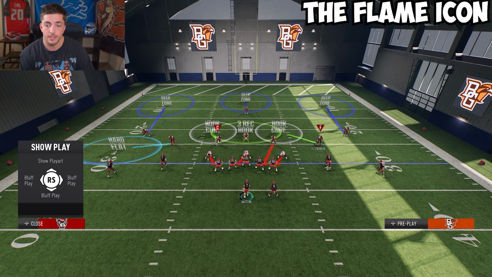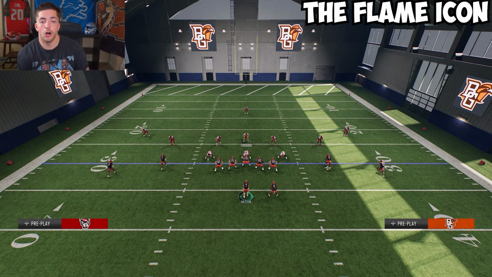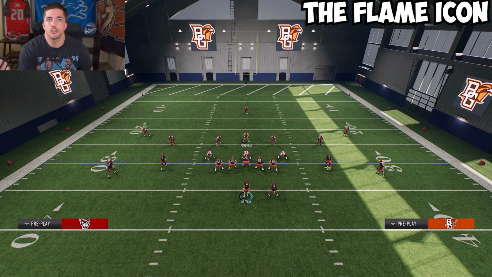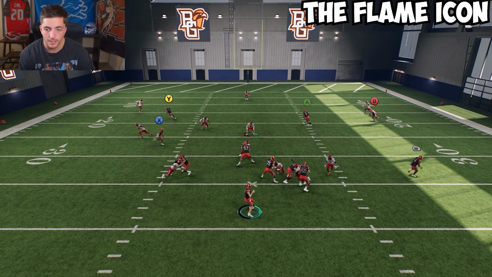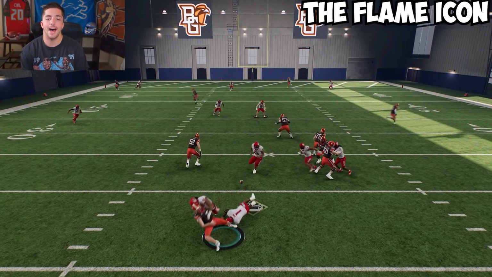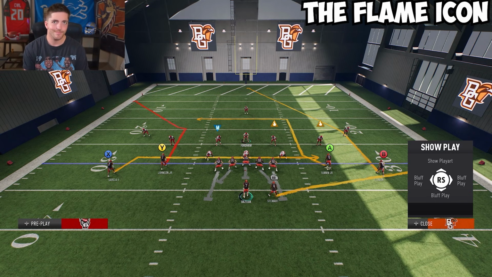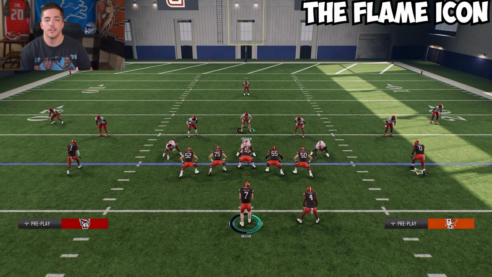He could be in a hook curl right here, or he could be blitzing. As an offensive player, I can't tell that from his alignment, although the game is changing my hots based on his assignment, and you just shouldn't be, right? So it's just a little bug in the coding. And right here, they were both my hots, yet they both got picked up, and I think that D alignment ended up shedding, but that's where the logic with this just gets a little bit weird, and I don't put a ton of weight into those flame icons. So again, for the most part, we'll just avoid those.